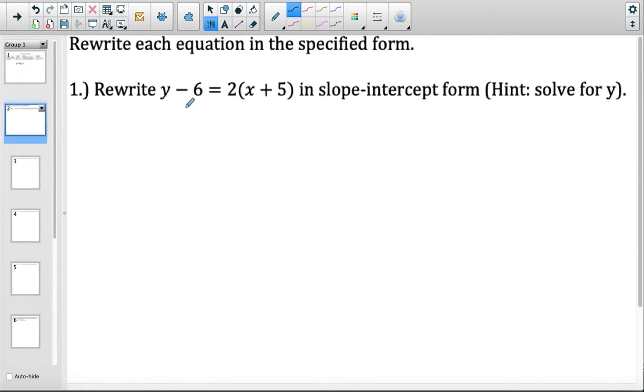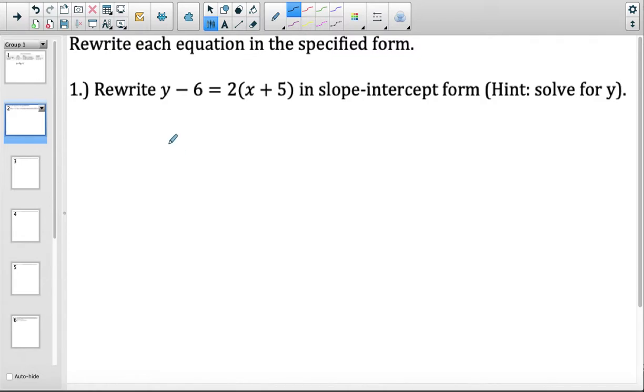So if we started with the equation here in example number 1, it says y minus 6 equals 2 times the quantity x plus 5. You may or may not have a printed copy of this in the year 2020. I did not provide a PDF of this for you or a printed worksheet. There is a PDF in Schoology, so if you do not have this document printed, you can print it yourself, or you can just work out these 6 examples on notebook paper. If you need to hit pause to get notebook paper, please do so at this time. All right, now that you have notebook paper or the worksheet itself and you're ready to work it out, let's go for it.